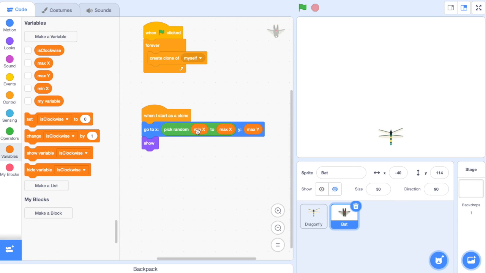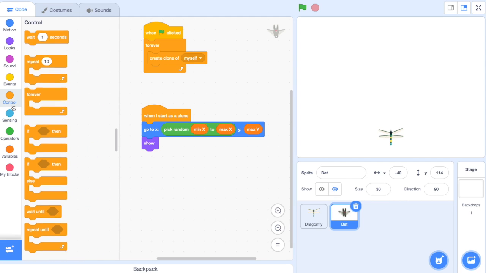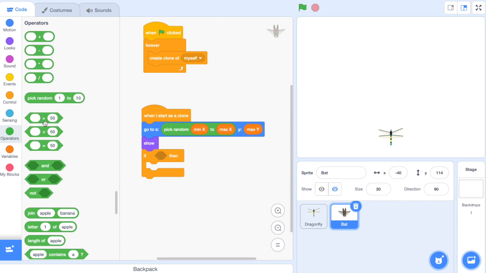by this random block. So we go ahead and click on the control and drag and drop the if then block over. Inside the if then block operator, we want to check if the x is created on the right-hand side. So that means when x is greater than 0.